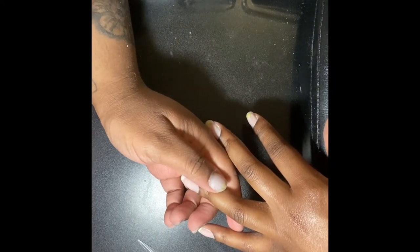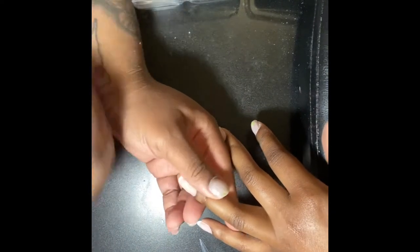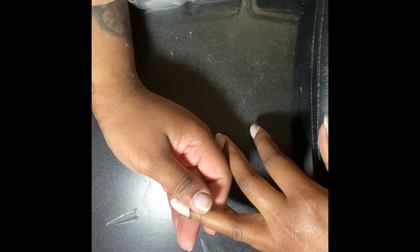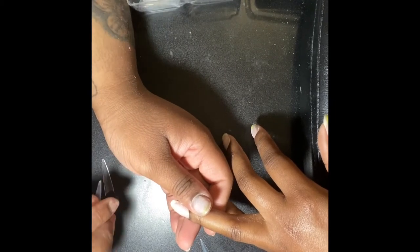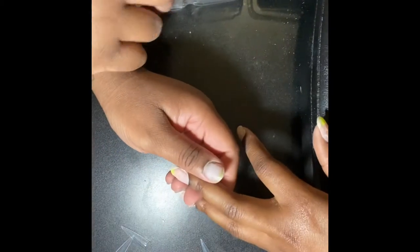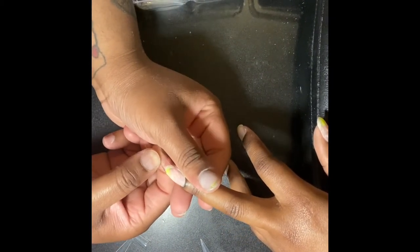I'm sorry that I cut out the prep. I wasn't in the frame, so I've pushed back the cuticle. I used a fine sanding band on the nails, as I always do. I even soaked this client's nails off, and we were doing a fresh set, so you might see some of that lime green still down, but it's very, very minimal. I've already prepped the nail, and now I'm moving on to fitting the tips.